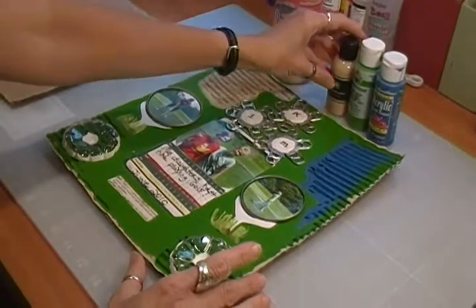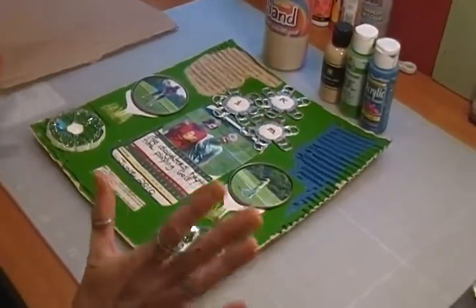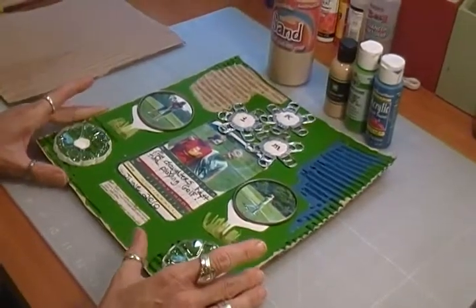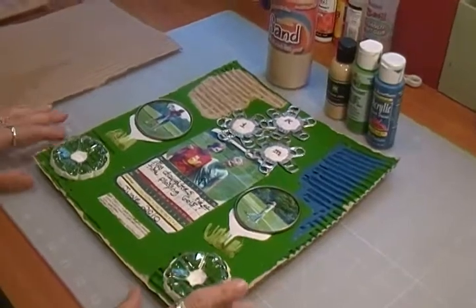I've been watching Marion for a couple of years, I should say, and I just adore her. So I'm so happy that she picked my project, and I worked really hard on it. So I wanted to share with you what I did.